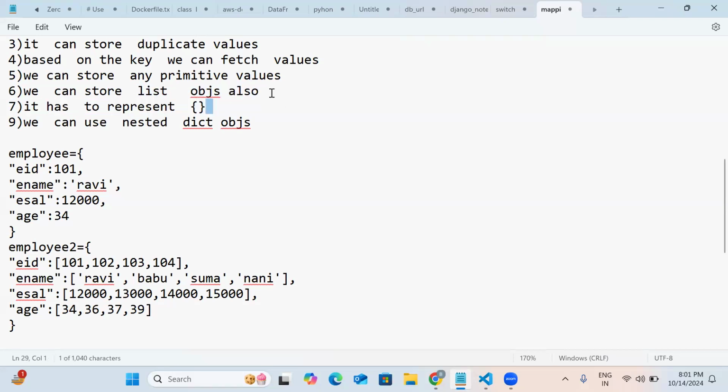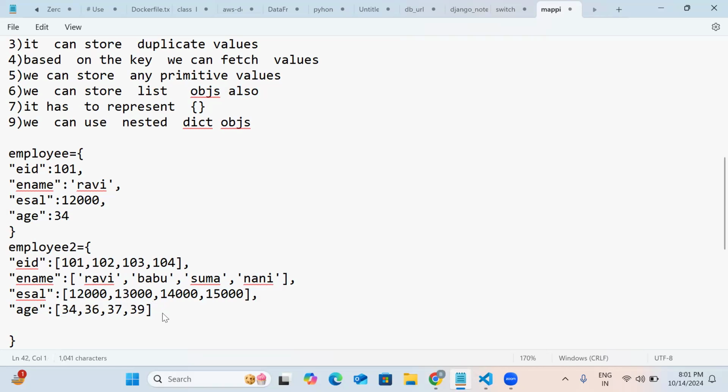EID is a list of IDs here, E name is a list of names, E sal is a list of salaries, and age also. How many values here? There are 4 values.